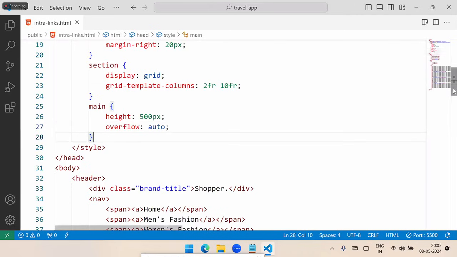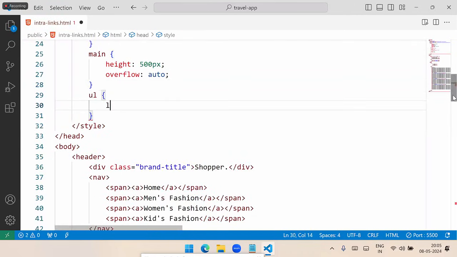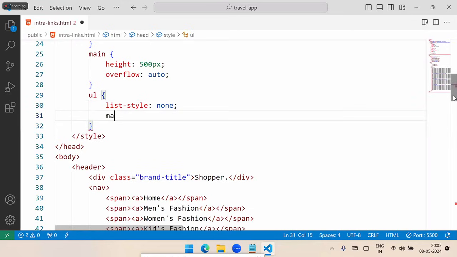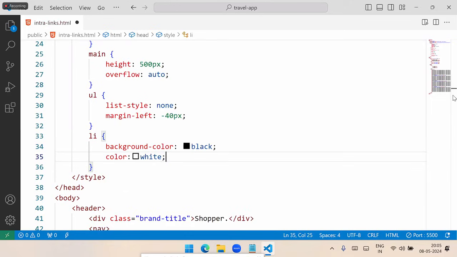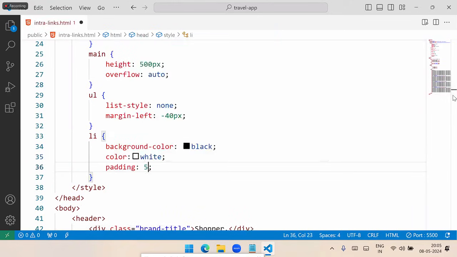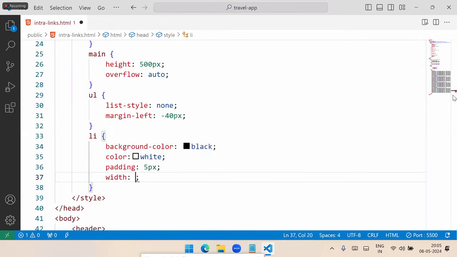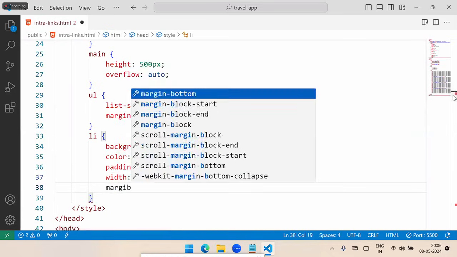And wherever unordered list is there, list style as what? None. And margin left as minus 20 pixels, padding left 40 pixels. That looks fine. And wherever list item is there, background color is black, color is white, padding is 5 pixels, width is some 100 pixels, and margin bottom is 20 pixels.